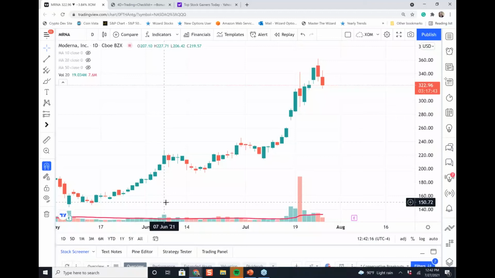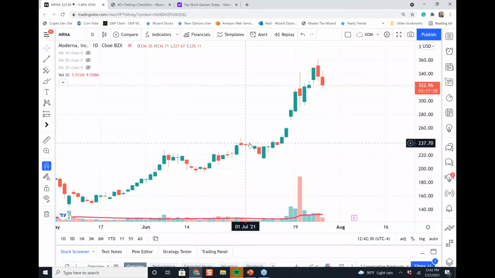So as I move my cursor, you see the volume indicator right here on my screen. There's data, right? And as I move my cursor, and remind you, I'm on a daily chart, okay? So each bar is representing one full day, open, high, low, and close. As I'm moving it, those data points are changing. So the left number you see of the two, right? There's two numbers. The left number is the day, right?